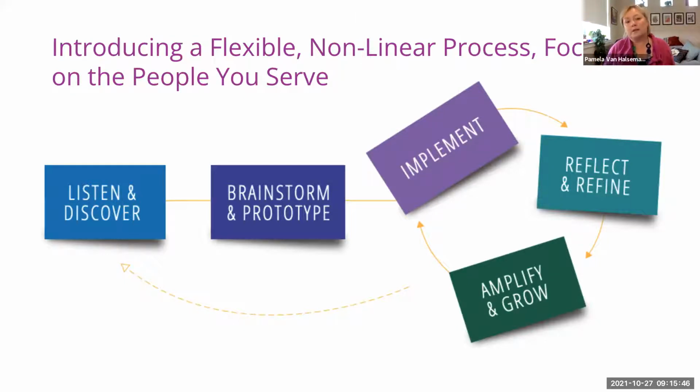It involves listening to the people, this phase that we call the listening and discover phase. And then it involves prototyping a program, just trying something. Sometimes it's just very small, and thinking of different ways to bring programming into your library and allowing for experimentation, and then noticing how it went. And then taking those findings and implementing something maybe larger, maybe more substantial into your programming calendar, but always reflecting and refining, and then having marketing, having a way of growing it, having a way of bringing in funds and partners. And then that's kind of an iterative cycle for the programming.